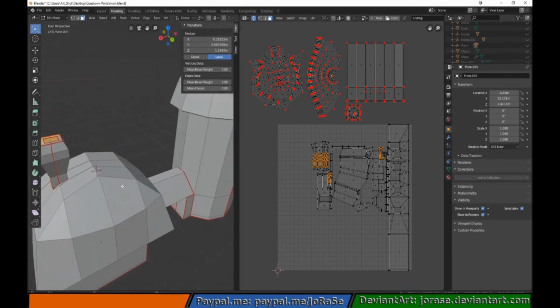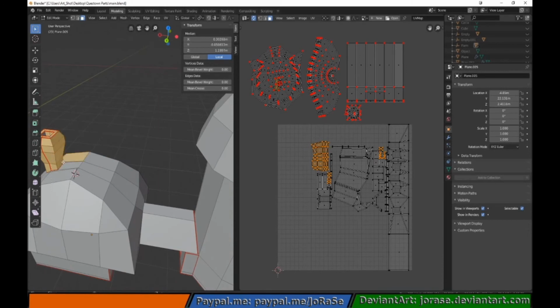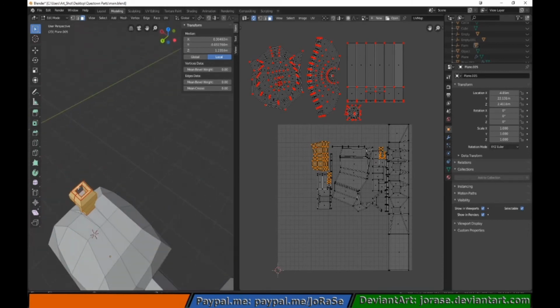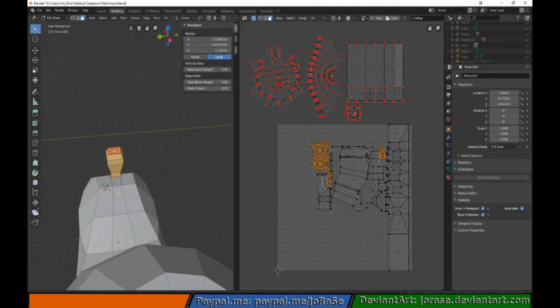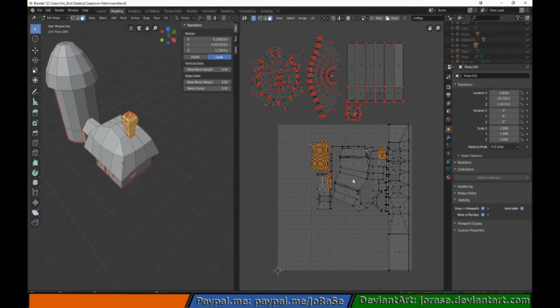Get the chimney all selected here. There we go, nearly got it. A few more inside. I do believe that is it. Let's move everything over.